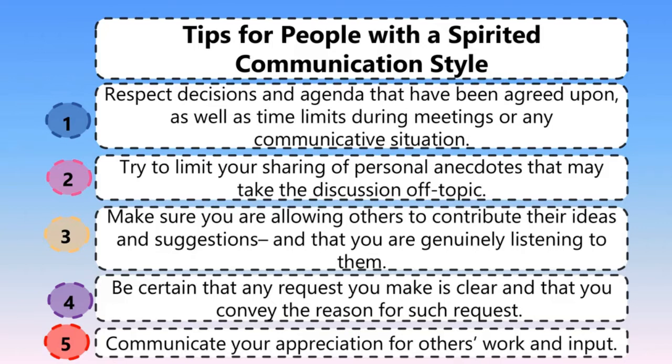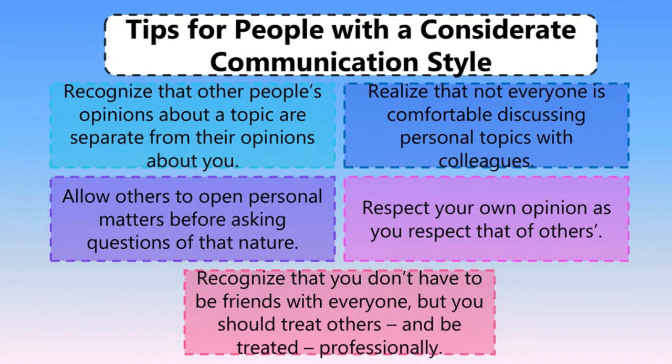If you do have this considerate communication style, here are the tips. First is recognize that other people's opinions about a topic are separate from their opinions about you. Why? Because considerate communicators tend to take everything personally. So keep in mind that their opinion about the topic is different from their opinion about you as a person.